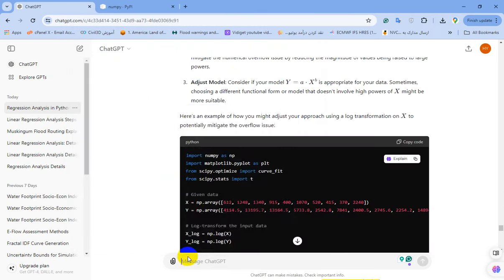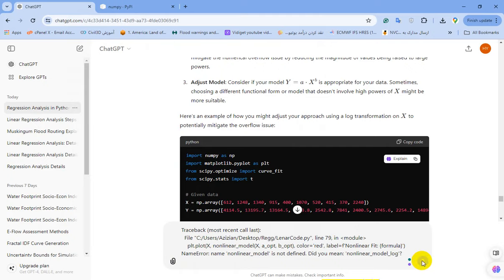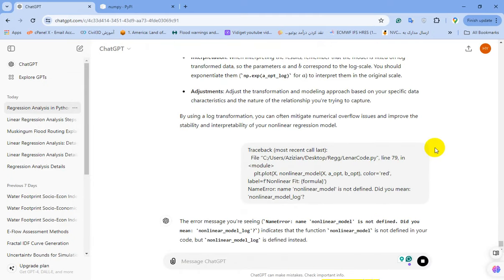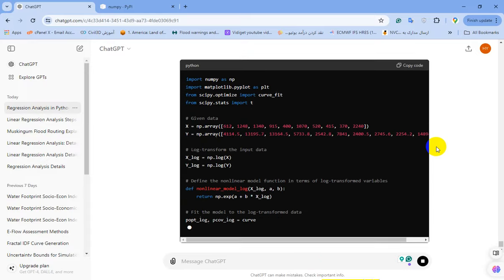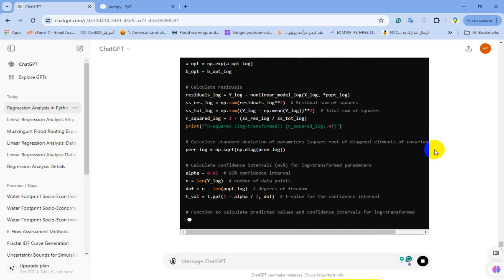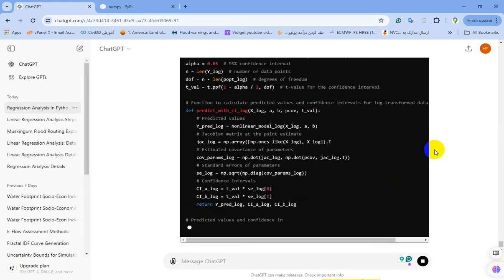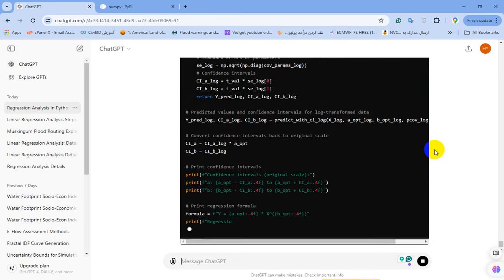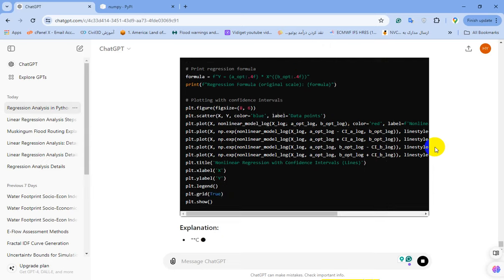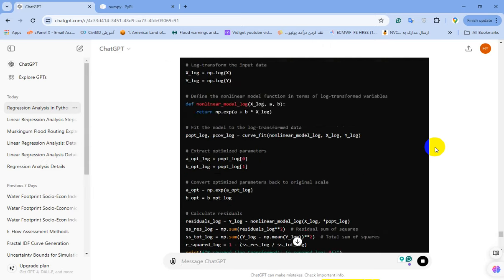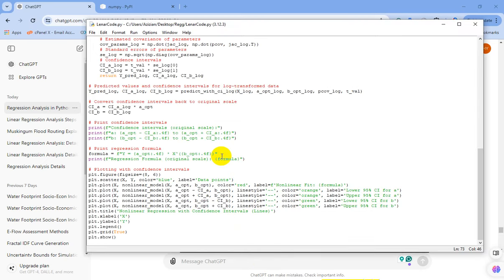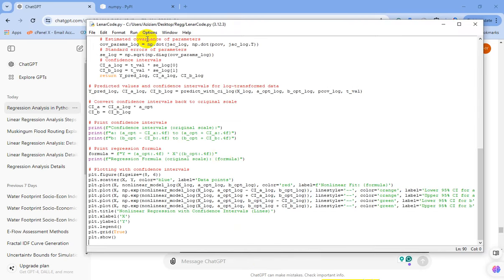Copy this, paste it here, and sometimes you may need to do this process several times to get Python code without any error. Okay, let me paste, run again.